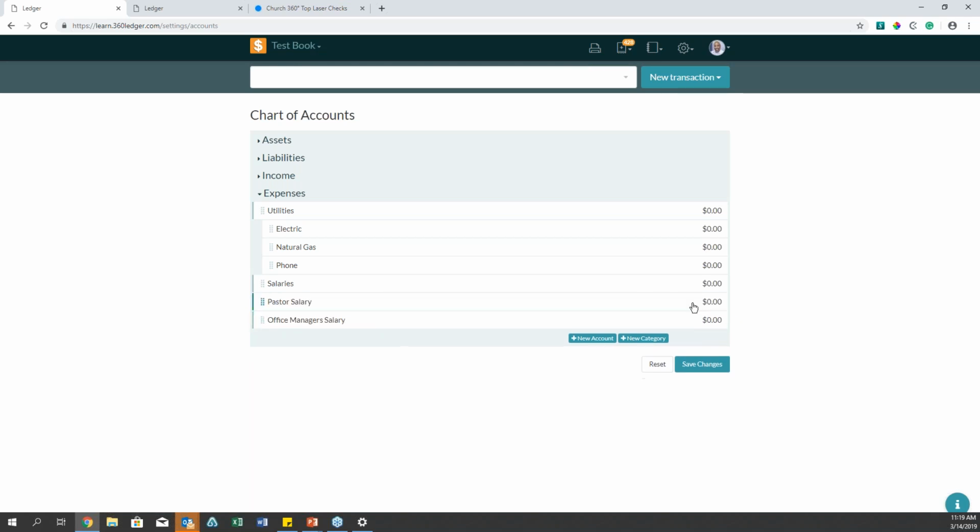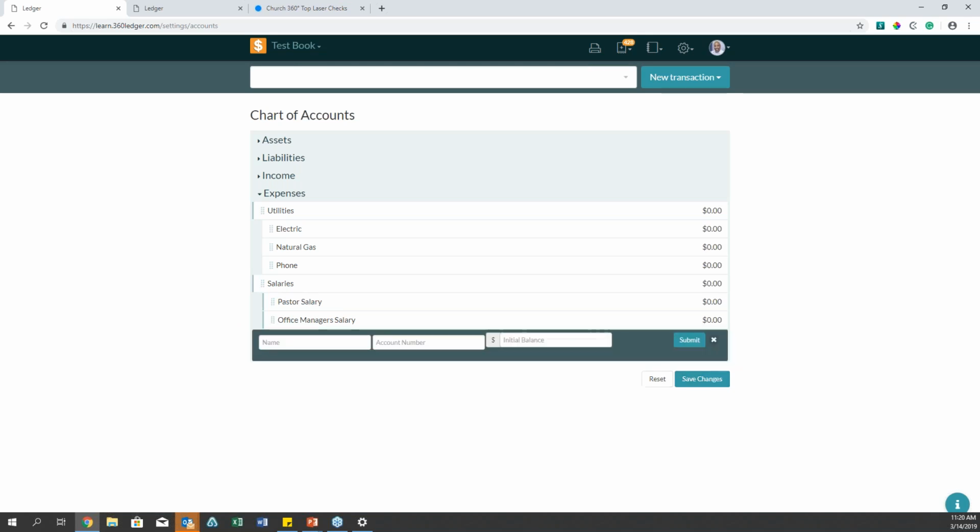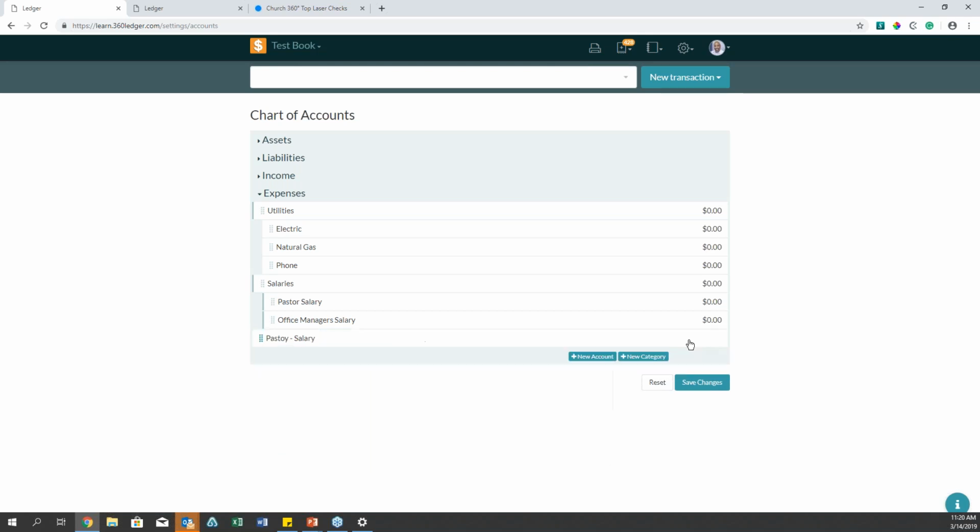Okay, so like we have the salaries category, you can nest one category underneath another category. And you can actually go as many categories deep as you need. So sometimes you need more than one category. So then we can create our accounts, and then this could be pastor dash salary, I guess. Then 0 and submit.